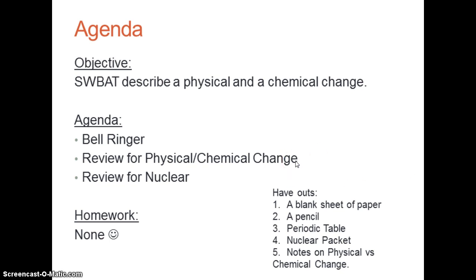All right, by this point you should have had everything out. If you can't find something or you can't find a certain set of notes, A, you need to get more organized, and B, it's really not important. All that's important is you have this blank sheet of paper and you can write down any notes that you'll need for the quiz today.